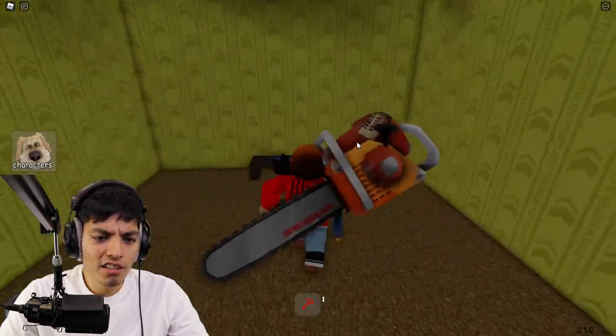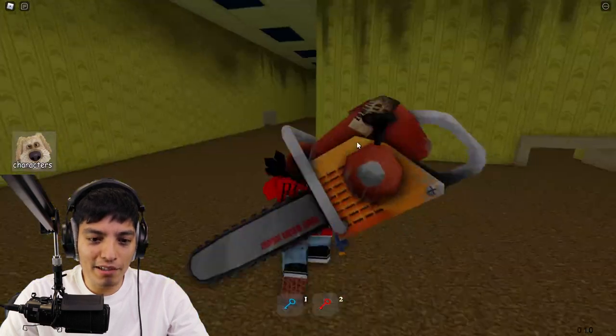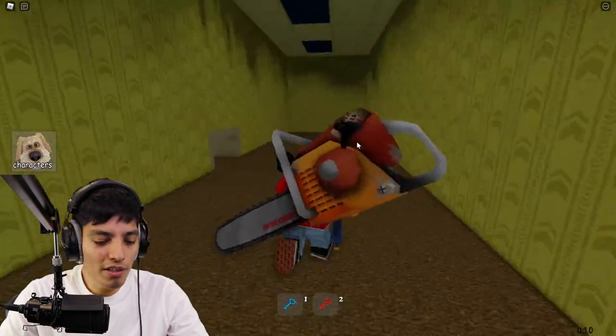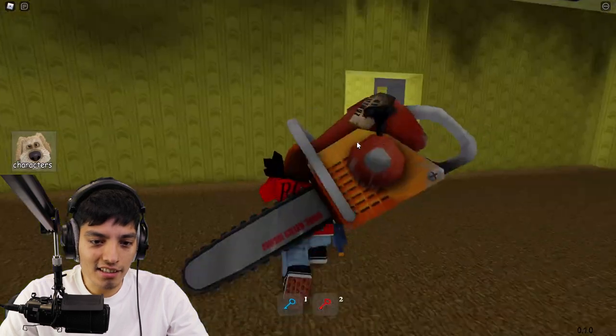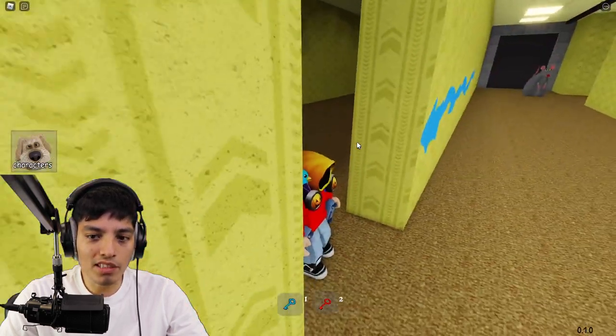Okay, he just vanished. Okay, we got the blue key. No, he's right back there. Sonic, you better run. You're fast, boy. You better get out of there. Okay, I think he died, actually. Not so fast, Sonic, huh? You will be remembered, Sonic.